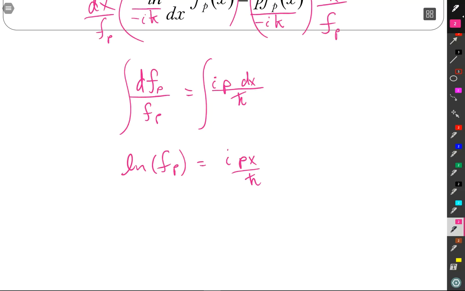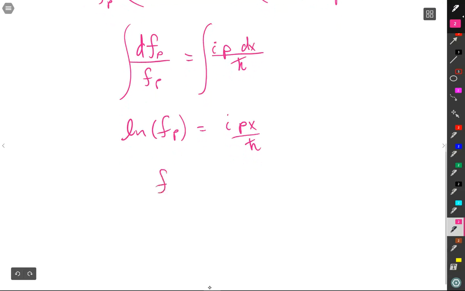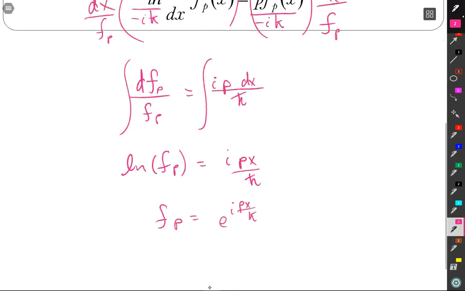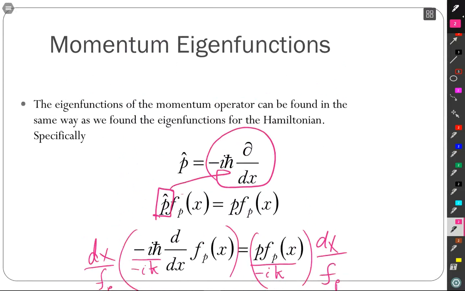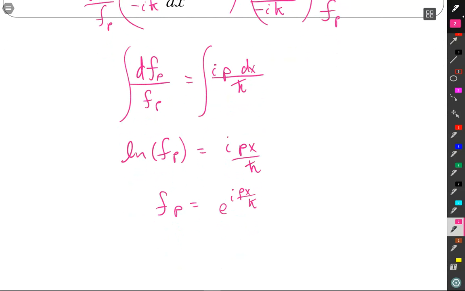So now I can solve for f of P. What is f of P equal to? Did I miss a sign? Because I could have sworn it. By the way, I'll go to the next one and we'll see if I made a mistake. This is f of P. This is a solution within a normalization constant, right? So if I had been careful and put limits, I would have had f initial down here at the bottom and it would have given me a constant out front.